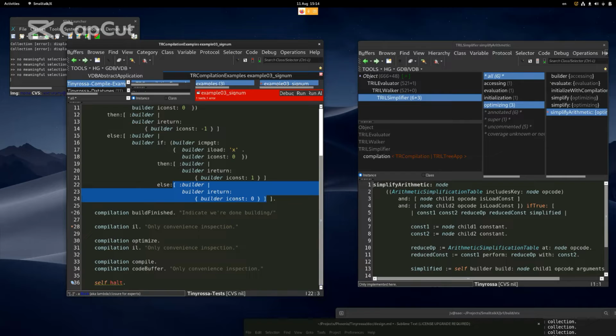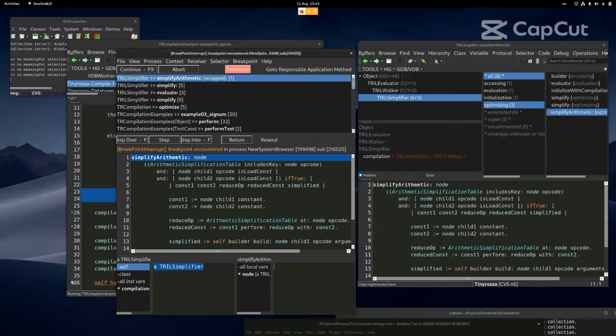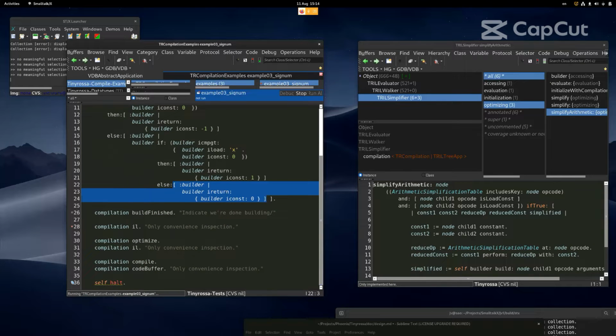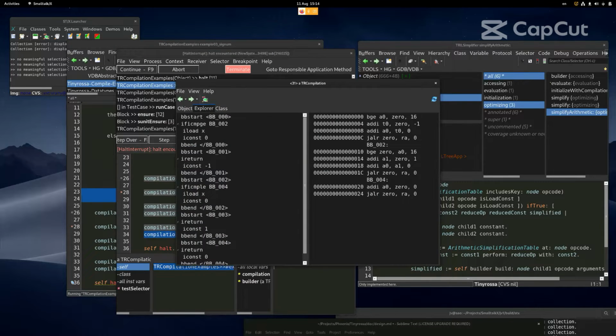So we run it. Oh, remove breakpoint. Okay, and if we inspect the compilation again, we will see something like this.